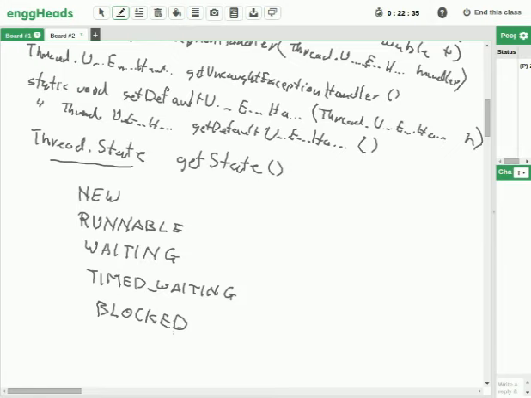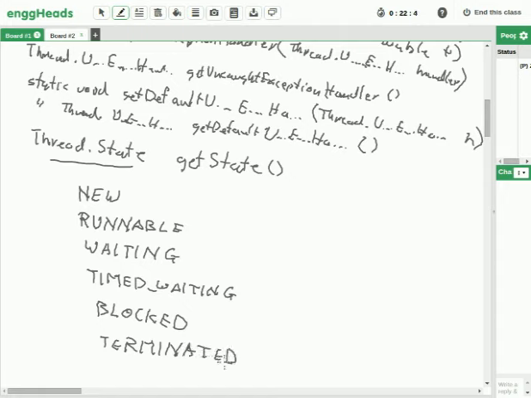From new it will go into runnable. When it starts execution, it may go into either of these states and come back to the runnable state. When it is in runnable, it may be able to execute and proceed further. Ultimately, it will finish its task, successfully or unsuccessfully, but it ultimately finishes the task. When it finishes the task, the thread is said to be in the terminated state.